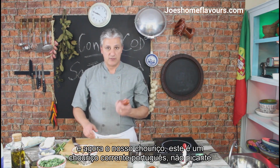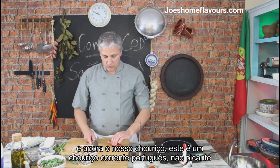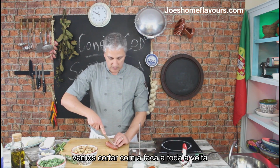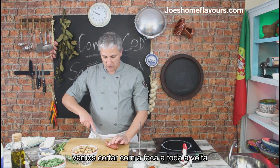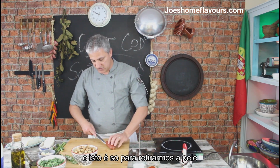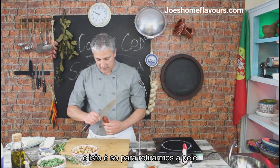And now our chorizo. This is a regular chorizo from Portugal, not spicy at all. We're going to slice it along the middle like that. This is only at the surface, just to get rid of that skin.